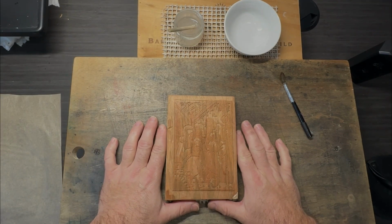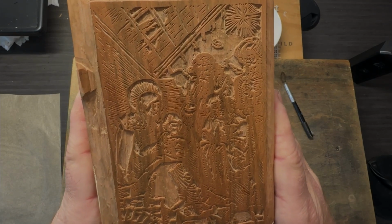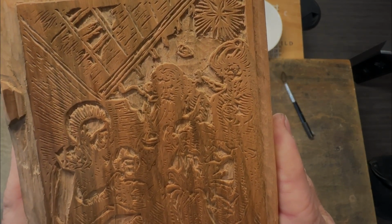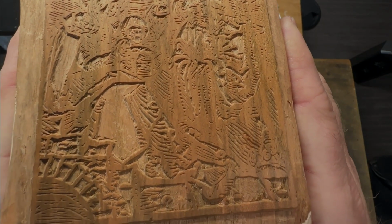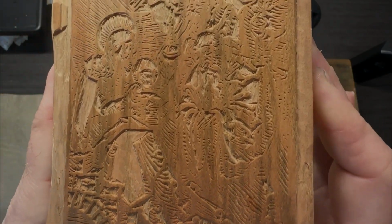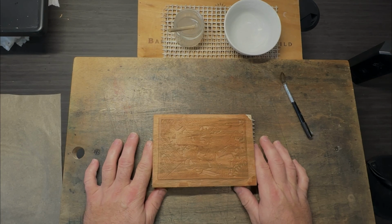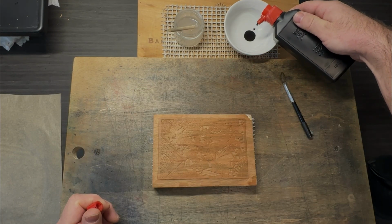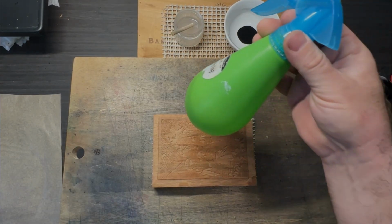The time has come, my friends. Finally finished this block about an hour ago. And now we must test print it. So we can enjoy this beautiful wood surface for a few minutes until we splash black ink all over it. So I have some sumi here, a little paste, and some water.